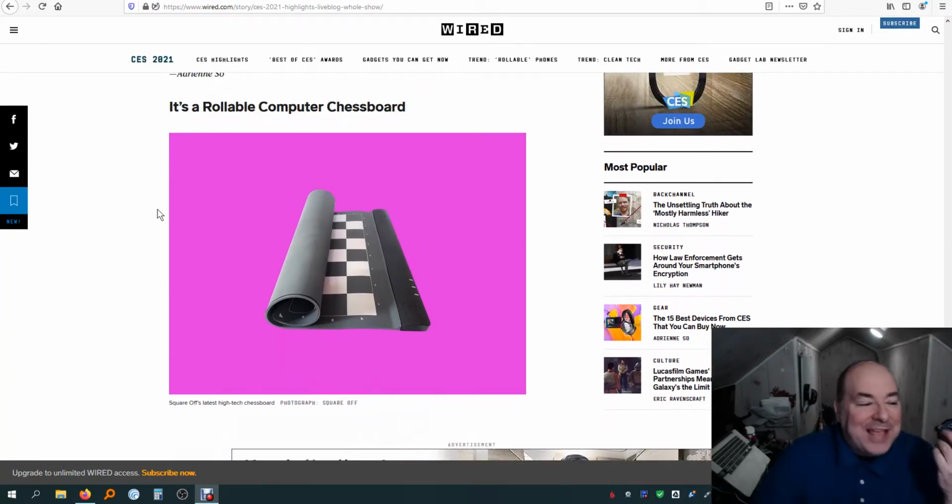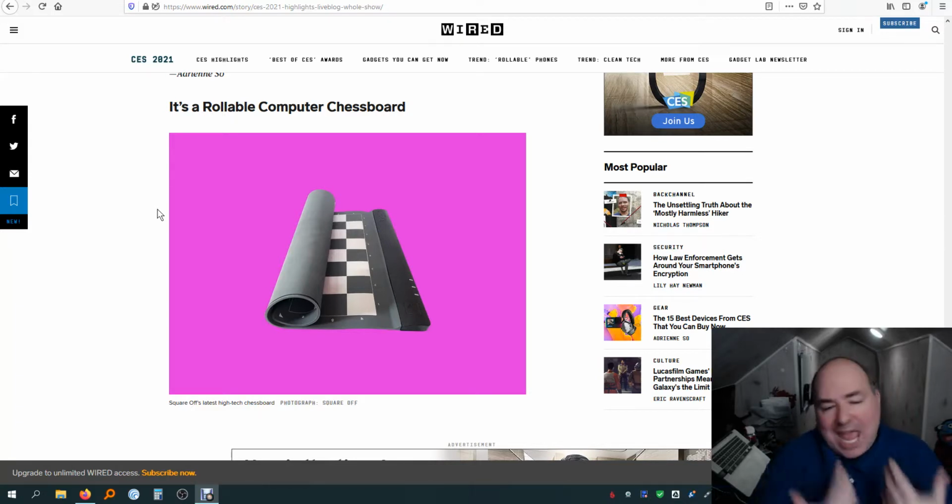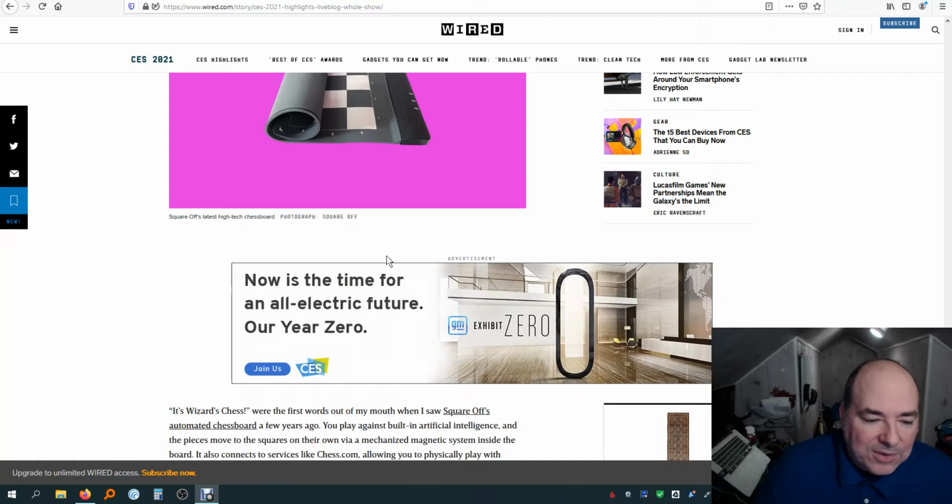The chessboard thing I find fascinating. We've been doing chess now for forever, like computerized chess, this and the other. I mean, you can play chess on an app. And I like the material culture thing. I like the idea that people are saying, yes, you can play chess on a computer, and yes, you can play chess on an app. But you know what? Chess is a material culture. Chess is about touching things. We need a chessboard. And, of course, there's a smart one there.